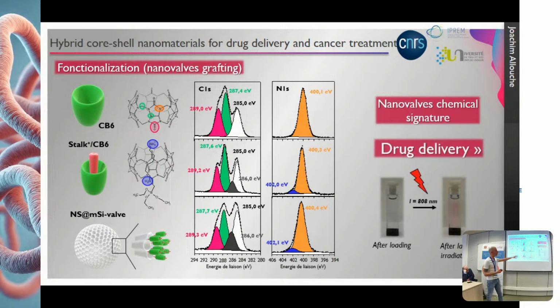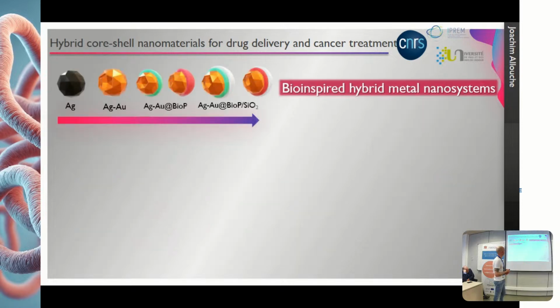And finally, we show that we have effective functioning of the nanomaterials because we test the material with a photochrome and a fluorophore inside the porosity. After irradiation in the near-infrared region, we have a delivery of the fluorophore into the solution. So we have effectively characterized the good functioning of the particles.